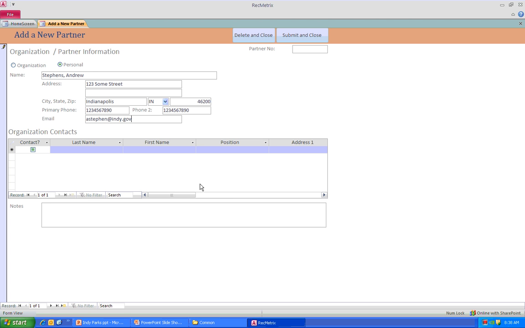Organization contacts really aren't used within an individual partnership unless you will be working with a group who's going to come in strictly to volunteer. So let's say you were going to work with Starfish Initiative and work with them on a mentoring program. You really wouldn't set this up as a partnership. It's just strictly volunteers coming in during open hours and interacting with youth in that time frame.